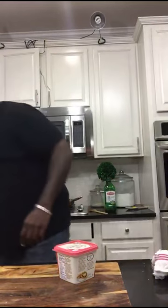This is a skillet, a pot. It's a pot, not a skillet. Please don't inbox me talking about I know it's a pot. I said the wrong thing. Okay, I'm sorry.